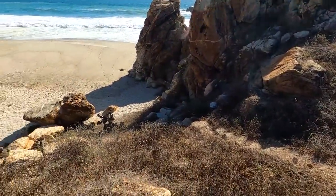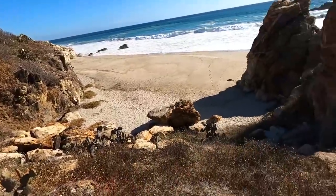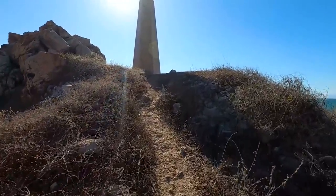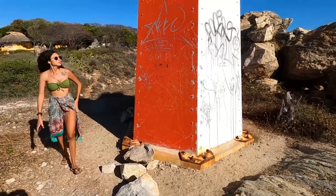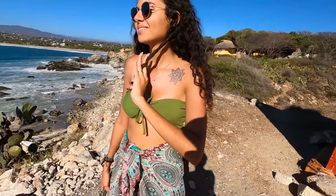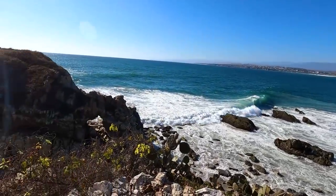Wow, so even on this side, there's this like beautiful little hidden beach here. Not private beach. No. And I have no idea what this is, some sort of monument, I guess. Yeah, what is this? No idea. Oh, not a bad place for the views though. We didn't even know there was any beaches on this trail. We were just coming for the rocks and stuff, but yeah, apparently a little private beach for us.